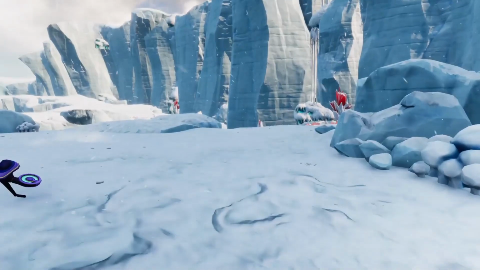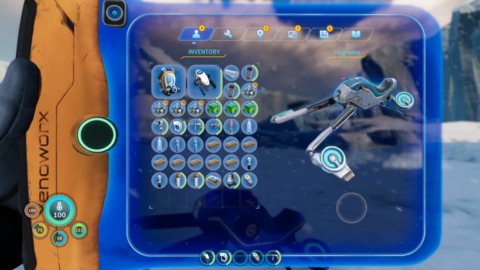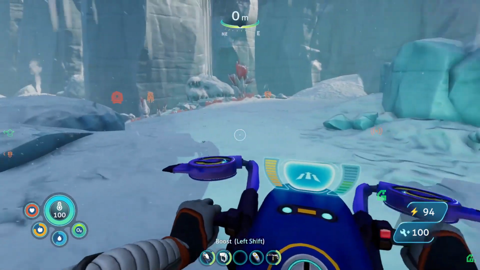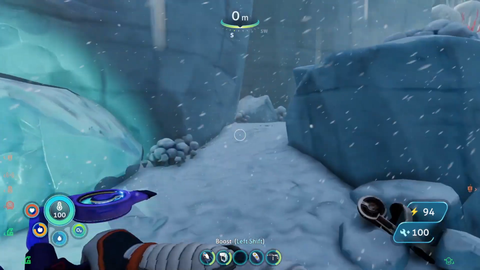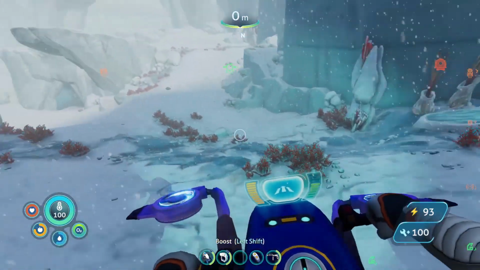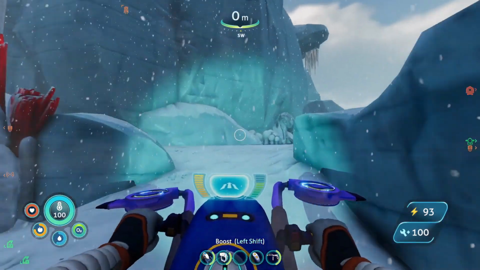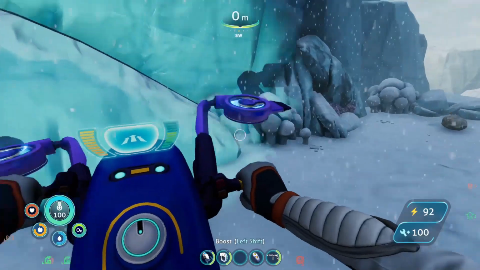Alright, let's get back on my Snowfox. Oh, there's an upgrade panel. Only a single upgrade slot, though. No, I don't want to access upgrades. I want to board my Snowfox. Let's go check out over this way. Snowfox parts. Nothing interesting here. Let's go up past the hole. Actually, is there? No, nothing interesting.